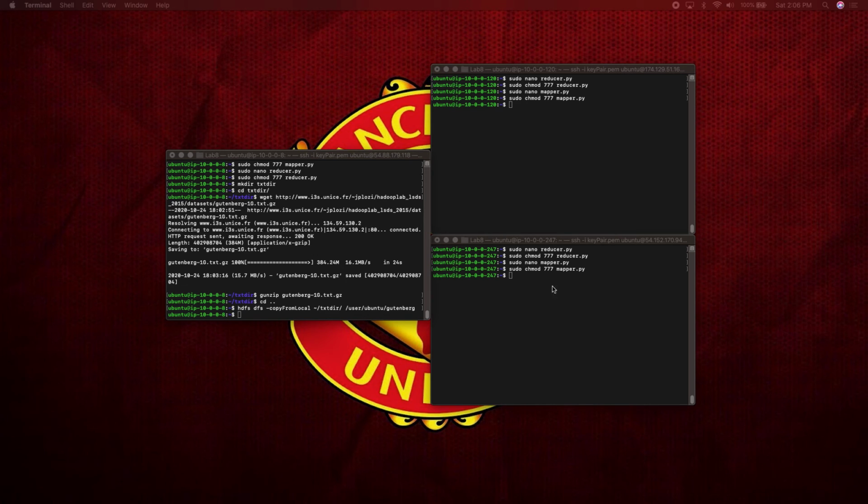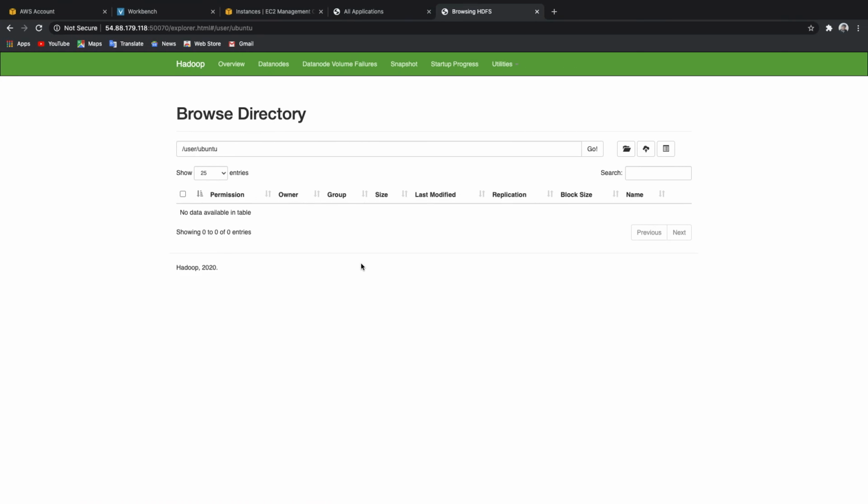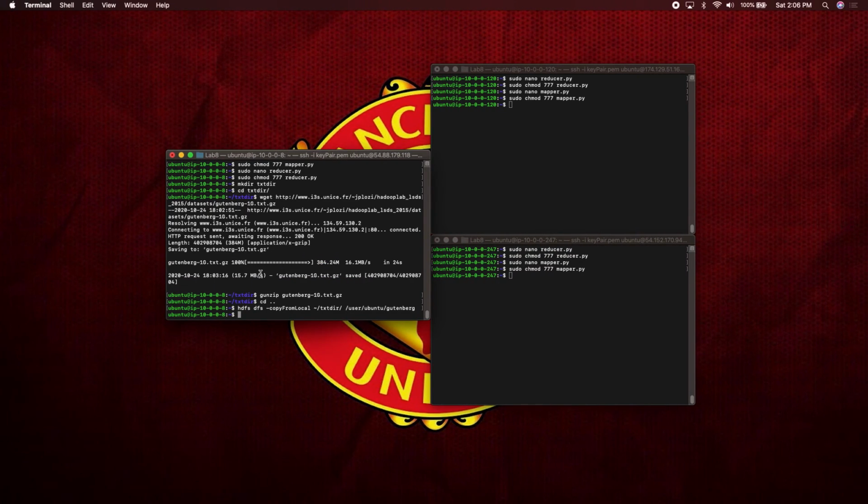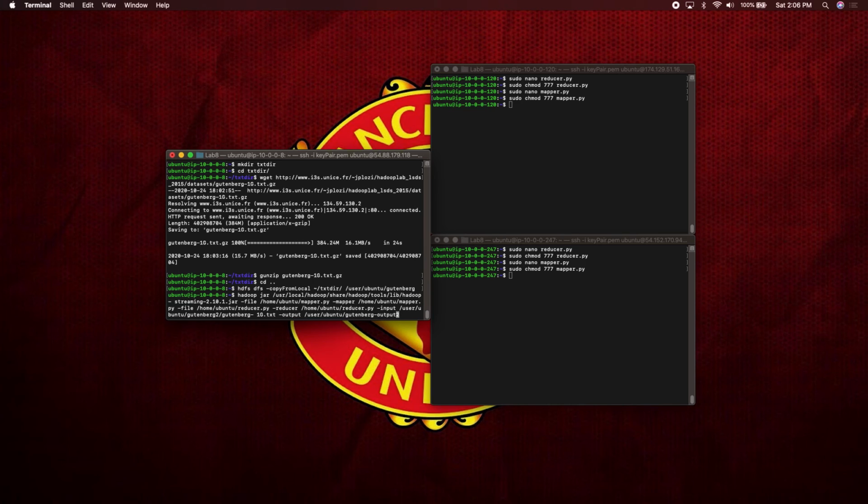So I'm starting with two worker nodes and one name node, and I've already done all the setup, and I've already copied the file system that we have to run it on. So the Gutenberg folder has the 1 GB text file, and on this text file I'll be running the WordCount program, right? So let's get started. I'm using more or less the same WordCount program, with a few changes which are not really impactful. I'm gonna make some changes here and there.